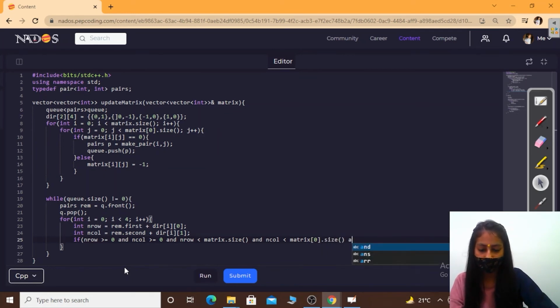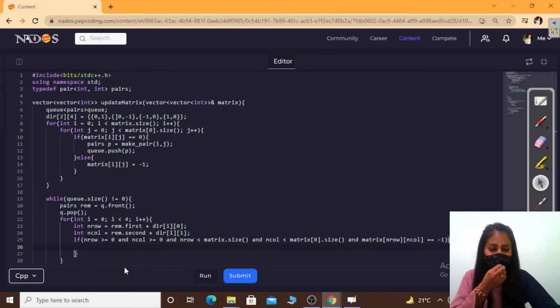And that cell should be unvisited, right? So the value present at that cell should be -1.